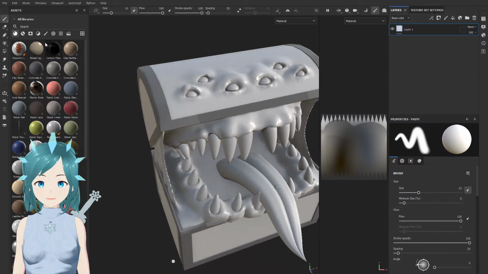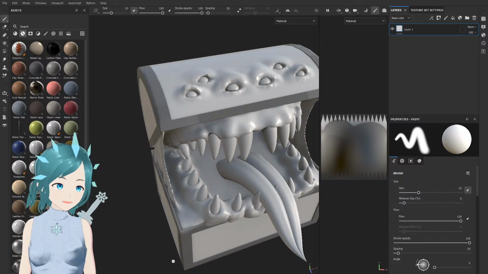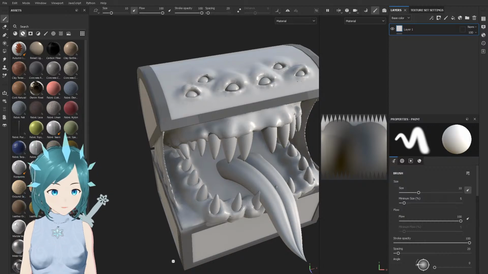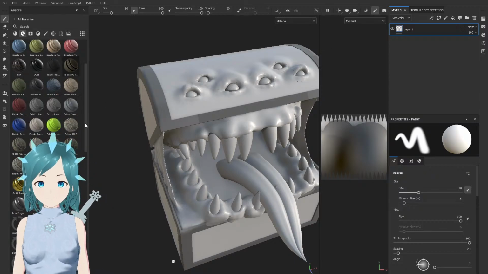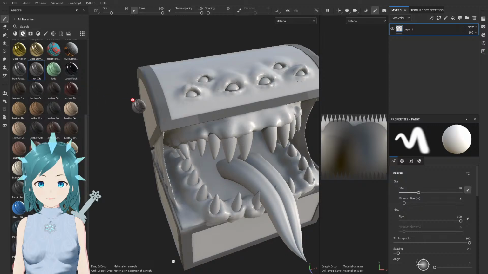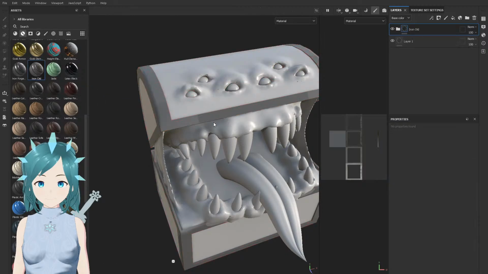So first thing I'm going to want is, look at this, just switch the blend to the reference so I can look at my reference image. Something like a metal, like iron ore maybe. Let's see if I can use the basic built-in Substance materials first. Let's see how they look.